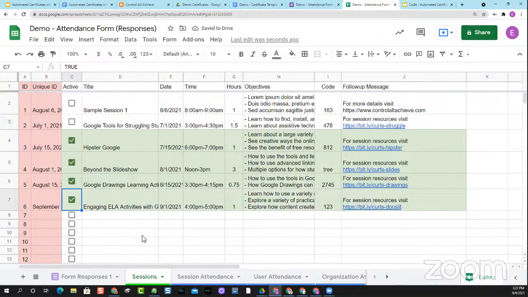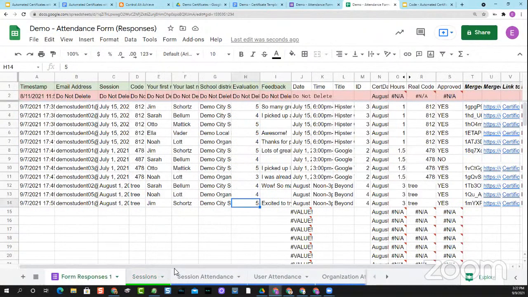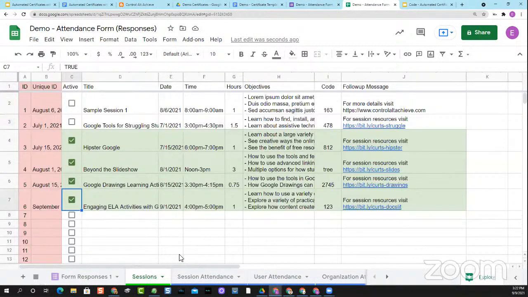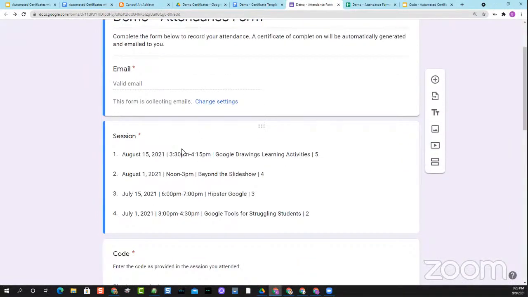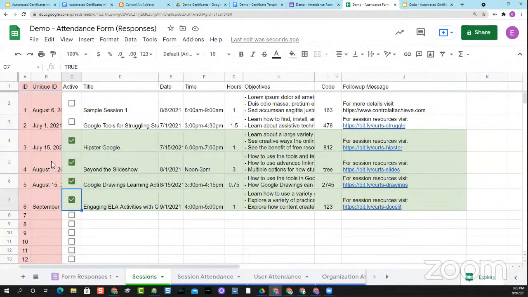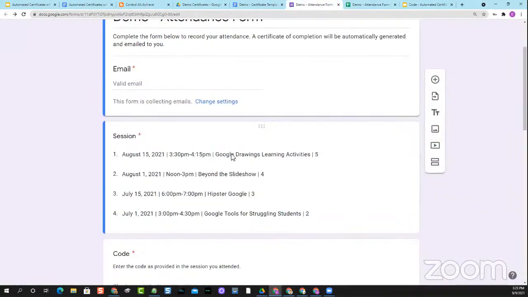Now at that point, and of course, I've already set up the mail merge stuff. We'll show you that when we go through how to set it up yourself. I don't want to gloss over it, but yes, I have set up Autocrat here inside of the Google Sheet, and we'll show you how all of that is done. That's what's going to be doing the mail merging. And in my Google form, I've set up a thing called Form Ranger. Form Ranger is the add-on that pulls the content from my spreadsheet here into the Google form here.